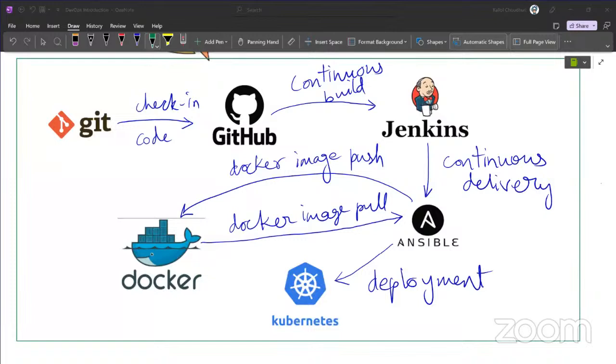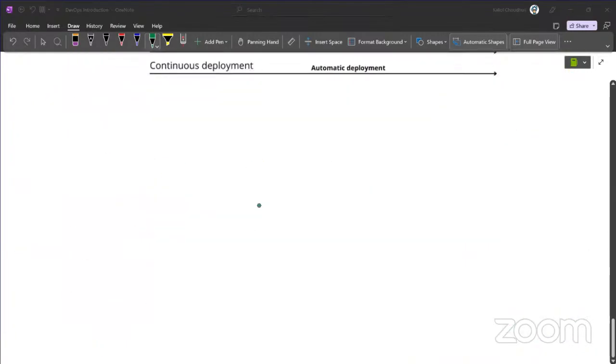Hello, am I audible? Yes, you are audible. Please go ahead. Sir, actually, I want to know what about the theory part and the lab guide? Would we get these during the course? Because I'm very new to this field and really facing problems in doing the labs and remembering the theory.